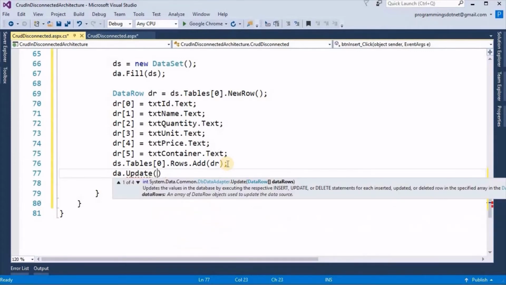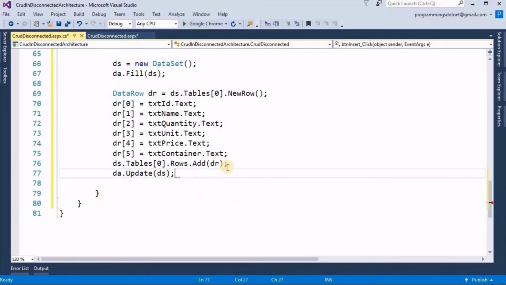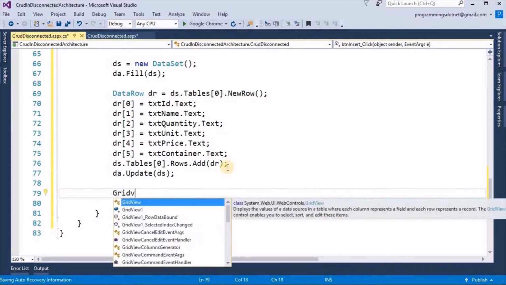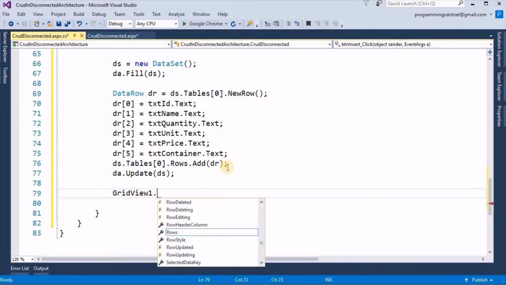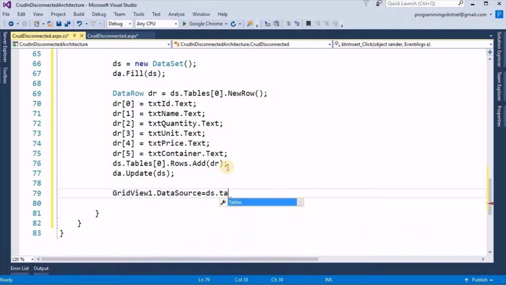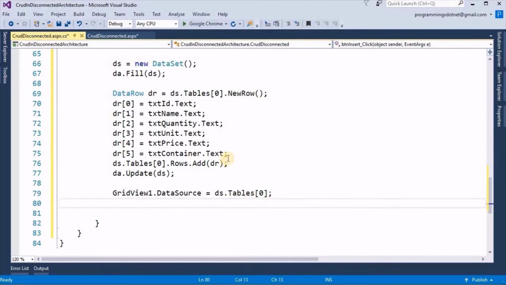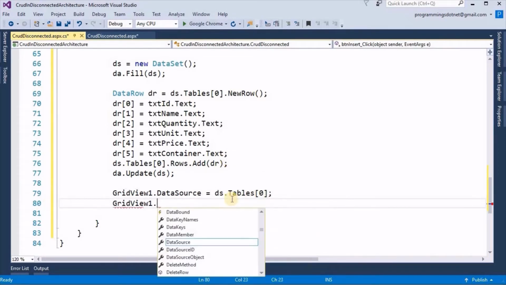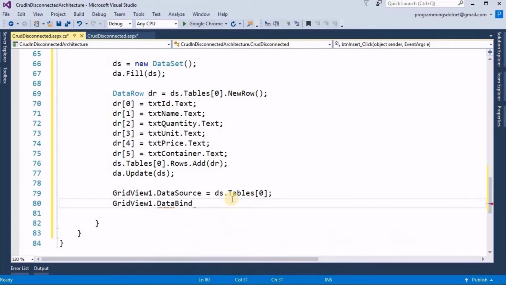here ds, and here review 1 dot data source is equal to ds.tables[0], div 1 dot data bind.